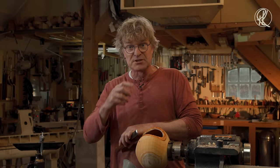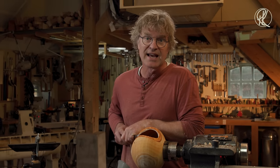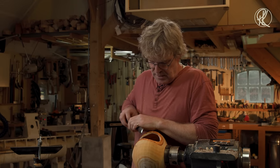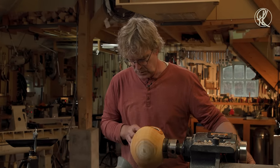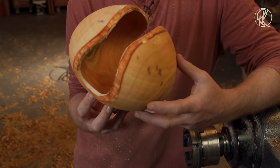Actually, it's not my strongest point, this carving thing, but I'm just trying to get the edges a bit more smooth. And to sand it all away would be lots of work. So actually, this is the end of the turning and the carving and the sanding, and now the warping should start.